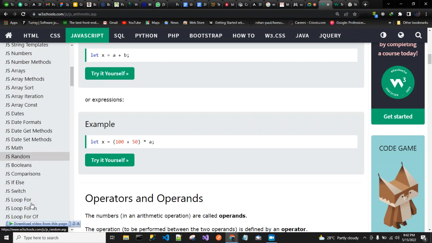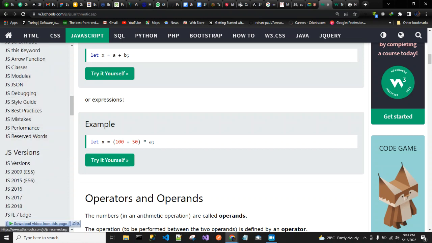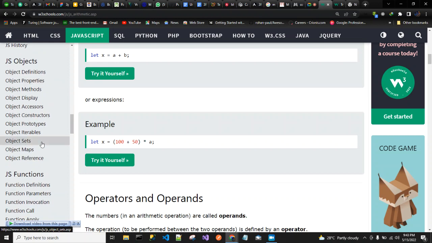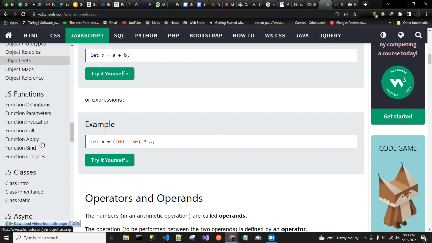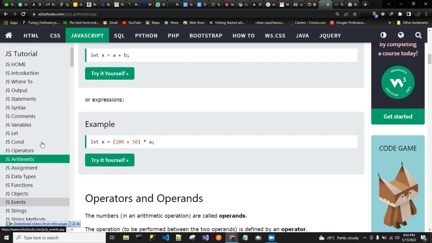So if you can finish this section, I think you have learned most of the basic things. The rest are pretty much advanced, which I don't think are that necessary at this point. Once you finish this first section, you will know enough to even build something very important.